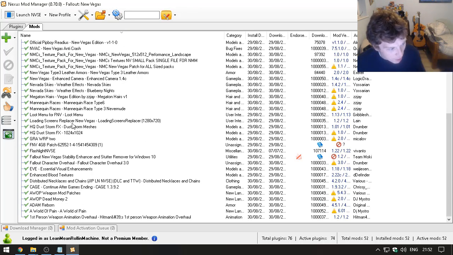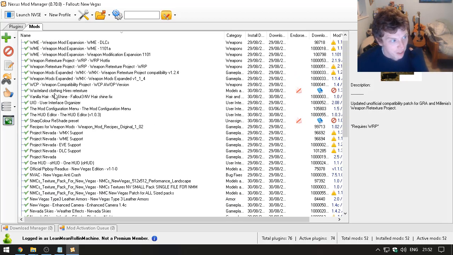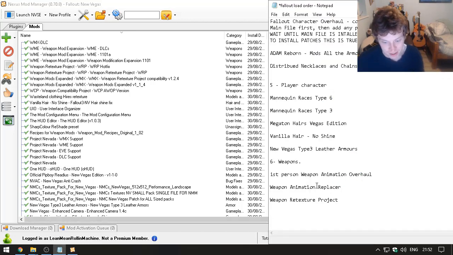So you'll notice that I probably have some things in here that I didn't mention, like GRAWRP2, okay? Updated compatibility patch for weapon retexture project. Okay, I'm also using, let me see here, a weapon mod expansion, which I don't have mentioned on this list. So weapon mod expansion is another one. Okay, and that's really all of it, to be honest with you.